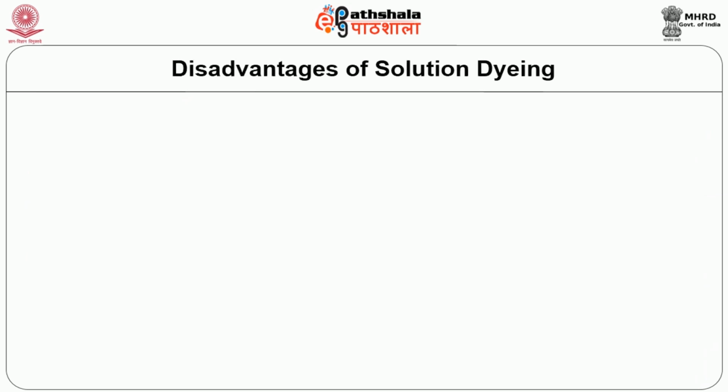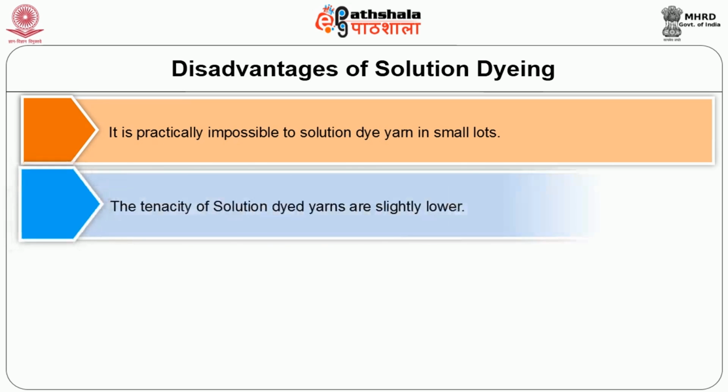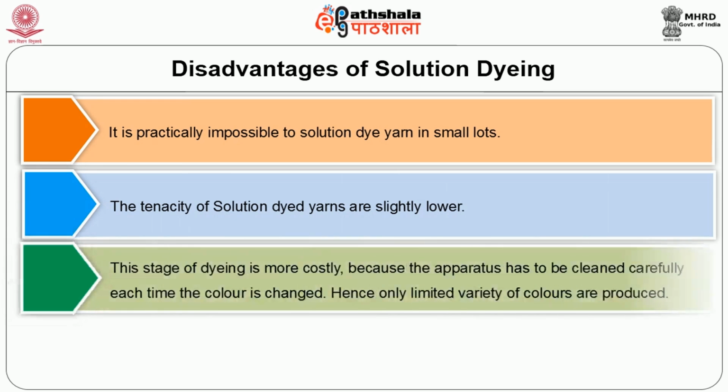Disadvantages of solution dyeing are: it is practically impossible to solution dye yarn in small lots. The tenacity of solution dyed yarns is slightly lower. The stage of dyeing is more costly because the apparatus has to be cleaned carefully each time the color is changed. Hence, only a limited variety of colors are produced.